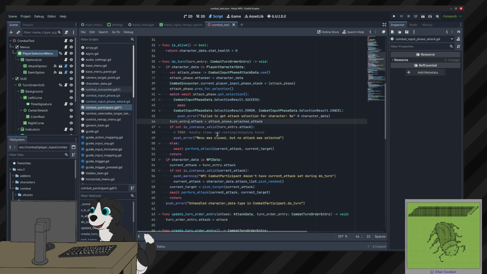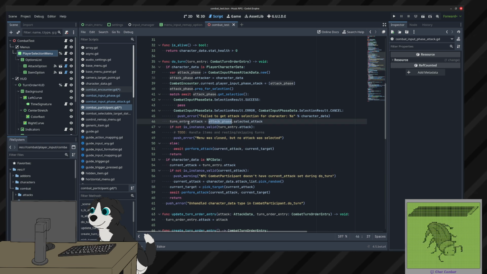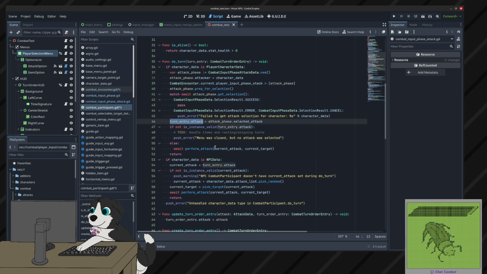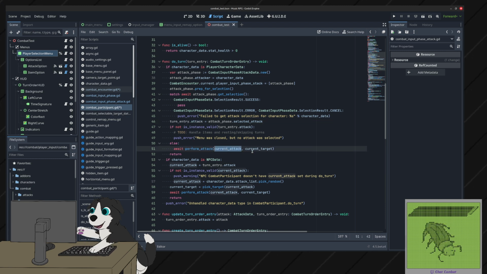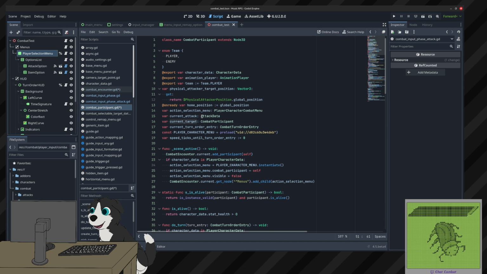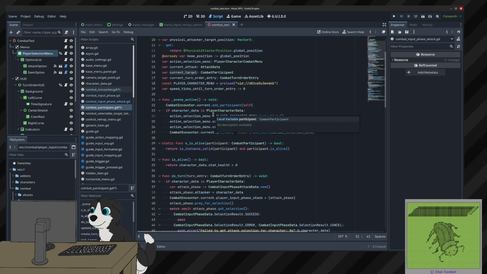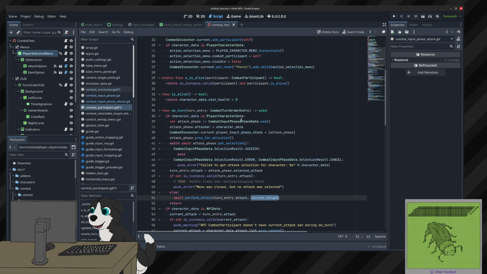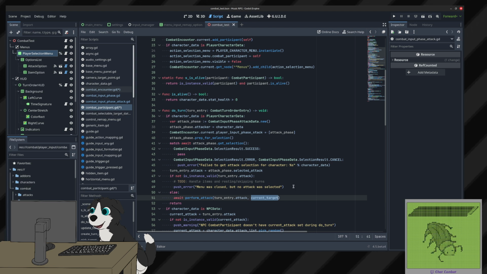I'll do that. Turn entry, perform attack, current attack, turn entry does attack, and then I need to get the target. That's where it goes. And I think I want to drive that by attacks specifically, because I might have attacks that target different things and different people.